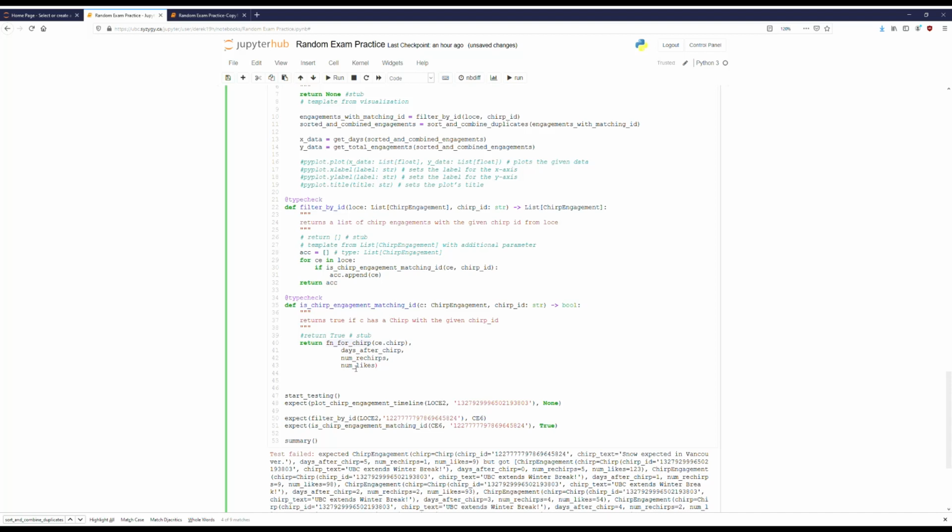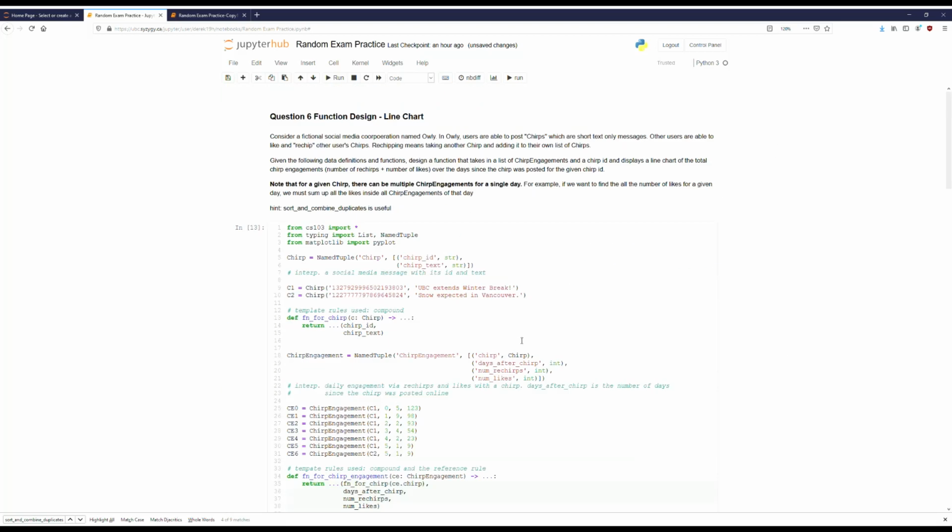So inside chirp engagement, we have a field named chirp, and chirp is a non-primitive type. So that means it's like compound or optional or a list, those are examples of non-primitive type, or even enum.